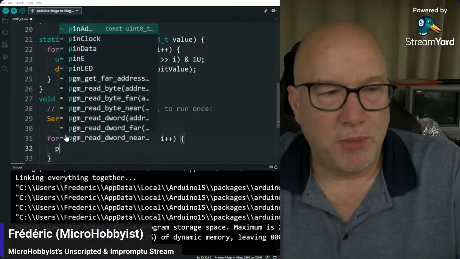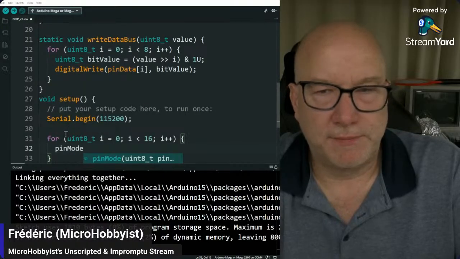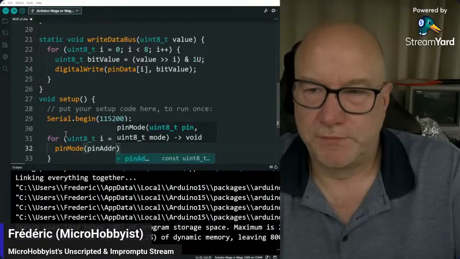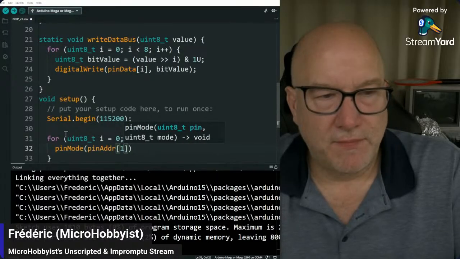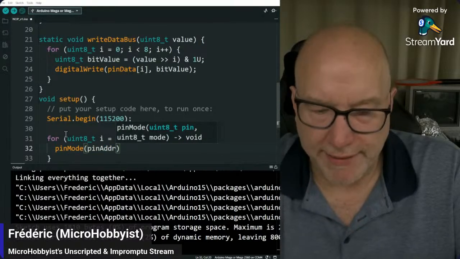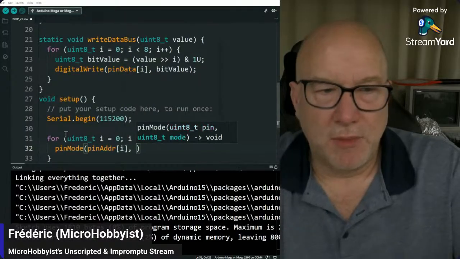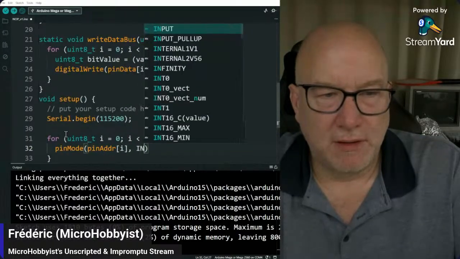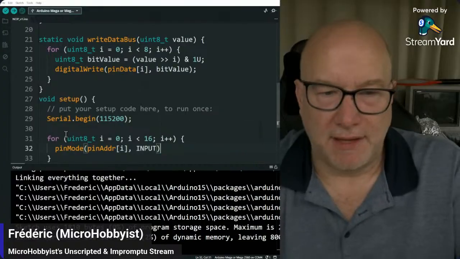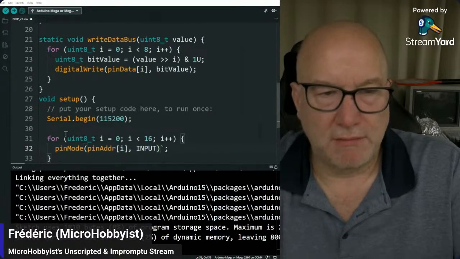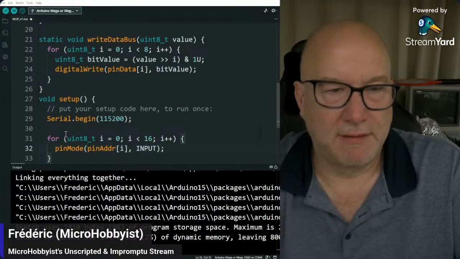And then pin mode, pin address i, not 1, i, comma, input, semicolon. Should be right.